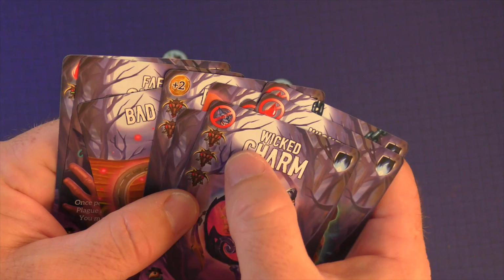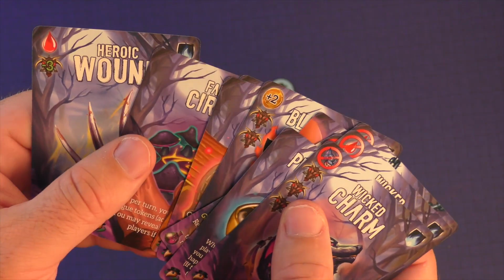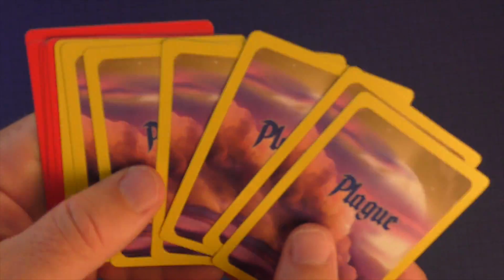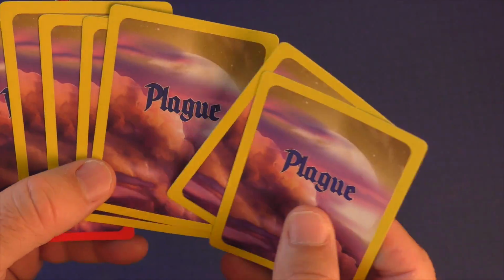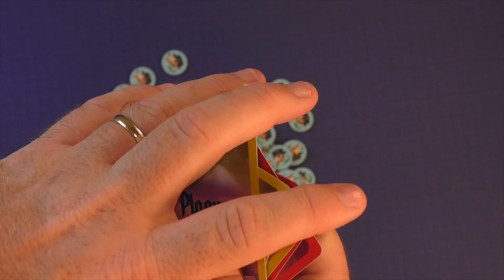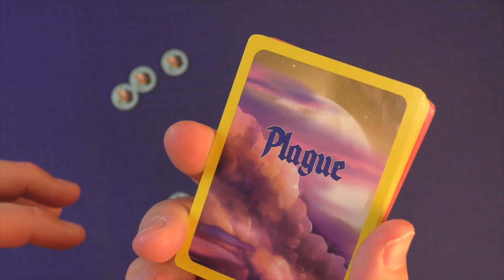These are what they're going to call heresy icons. You're going to be counting them up later in the game, but know that these will be in it. You're going to have some plague cards and a final plague. You're going to take 2 of these cards and 1 of these final plague cards, and they'll be shuffled into the deck. So you won't see everything each time you play.